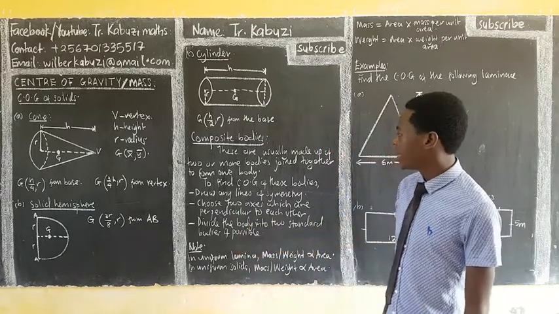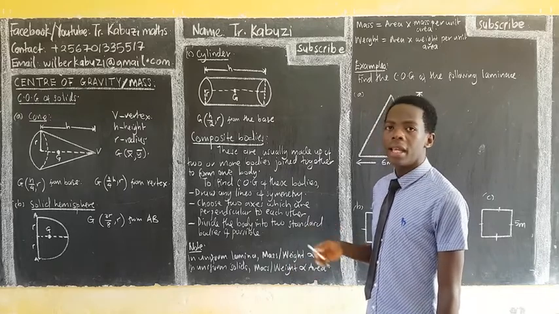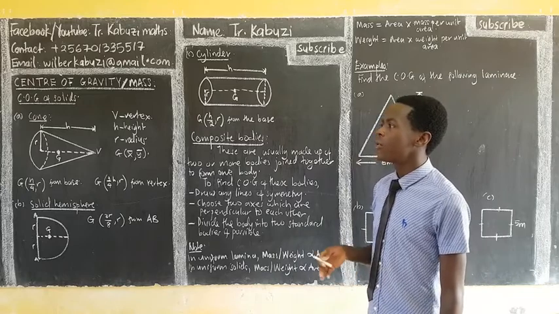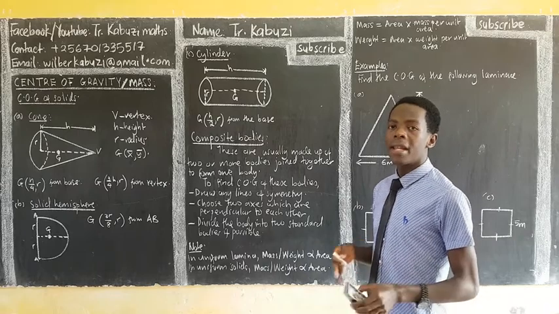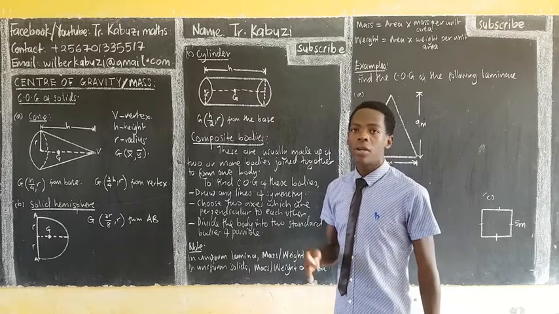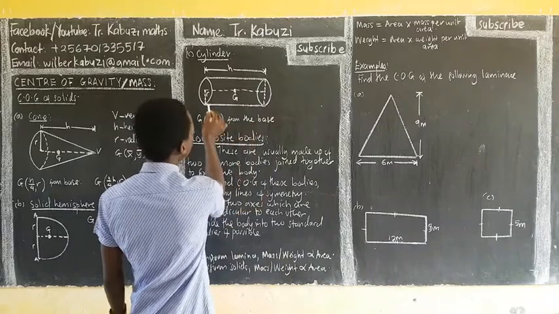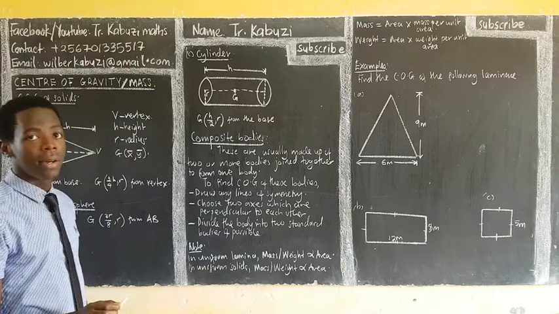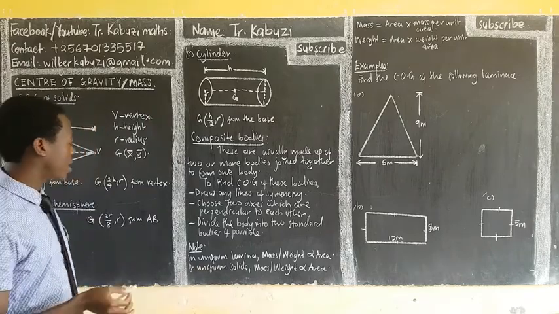Then choose the axes which are perpendicular to each other. If there is no symmetry, or even if you can trace a line of symmetry, you can choose two sides which you are going to base on to get the x coordinate and then the y coordinate. But these two sides you are picking should be perpendicular to each other, or at right angles to each other. This is what it means. You either pick this and this because they are perpendicular to each other. Okay? So that's the idea. You choose those two axes as long as they are perpendicular to each other.